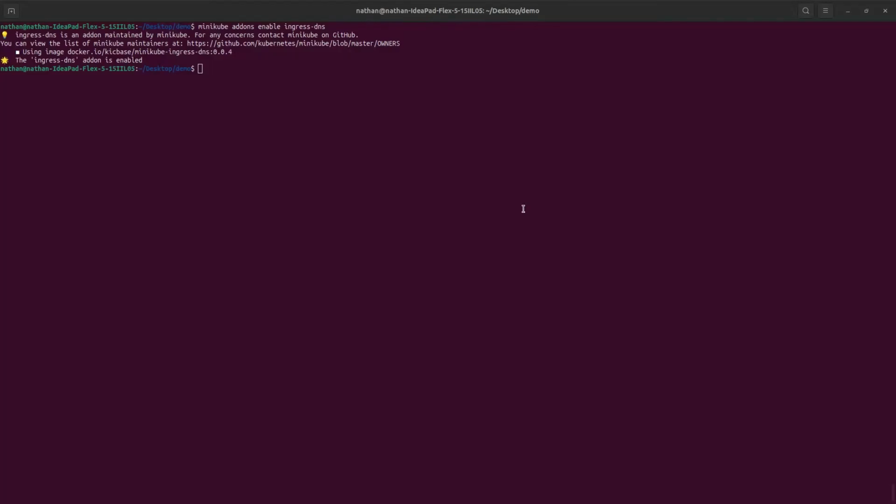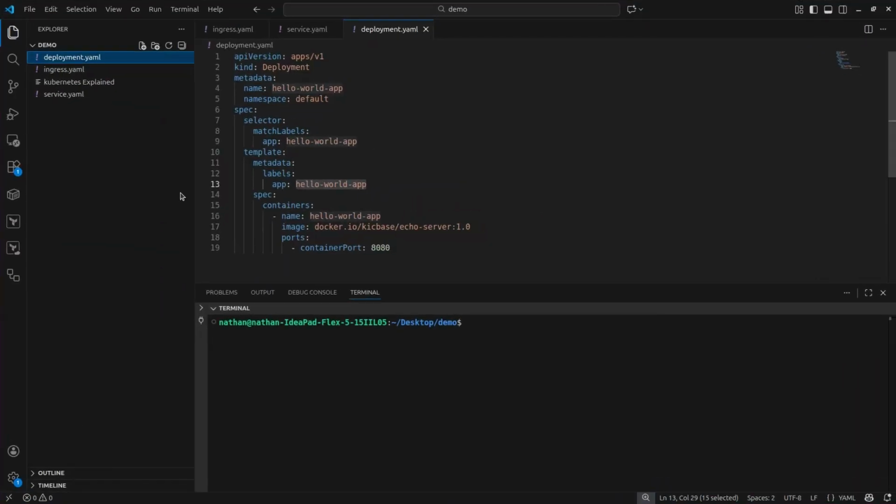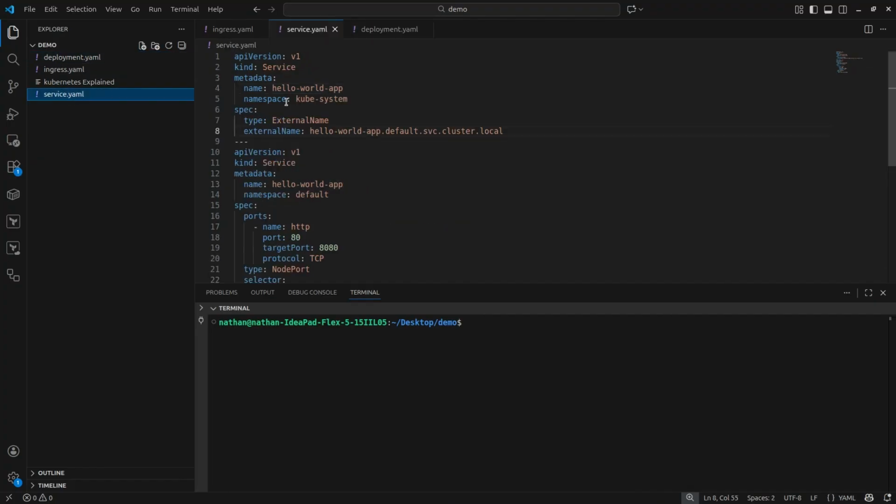For this second part of our demo, we will first enable the Ingress DNS, which I have already done. Then we will create some additional components. I want to create another deployment with a simple Hello World app, and then I will enable some services for the Hello World app.